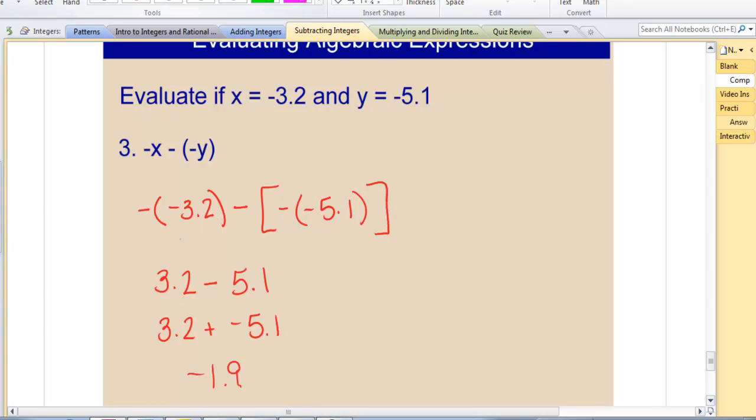Now if you want to just jump right down to this step because it's confusing to write down all these symbols right here, that's fine. It's up to you. Depends on what helps you think. So the opposite of -3.2 is positive 3.2. Then we have our minus, and then we're looking for the opposite of y. Well, the opposite of y is going to be 5.1. So I wrote down the opposite of -5.1, which is positive 5.1. And I want to be very clear what these numbers are before I change my subtraction to addition. So that's why I left my subtraction in that second step there. And now I'm going to change it to add the opposite. So if you would like, you can start on this step if that's easier. It just depends on how you learn as to which step you will start on. So you should end up with 3.2 plus -5.1. When you subtract, you end up with 1.9, and we have more negatives than positives.